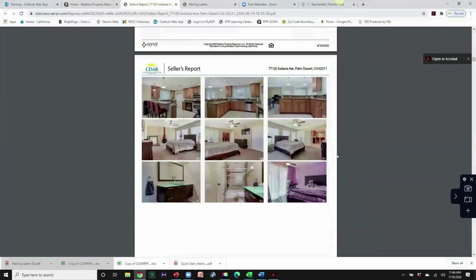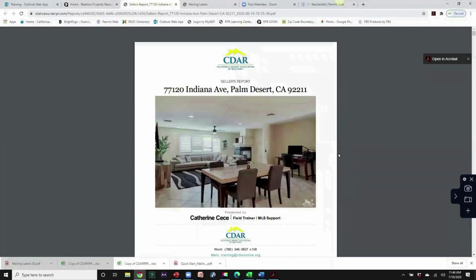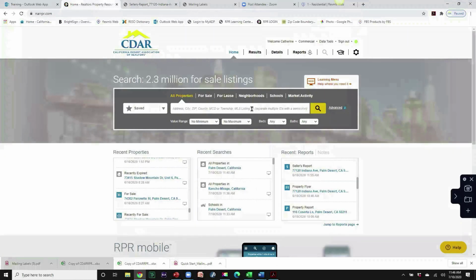Seems like it pulls from MLS, it pulls from title companies, because this is basically getting a property profile from your title company. It pulls from all public records. It pulls from all the MLS information, plus it's nationwide. So if you have a family member or if you have a client that's going out of state, find a property nationwide through RPR. So it's a nice tool to have.